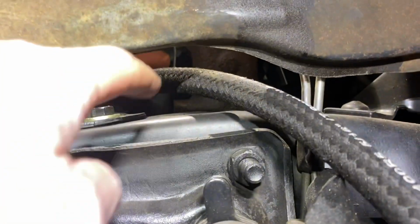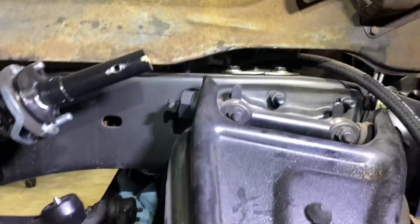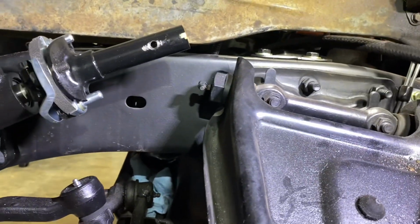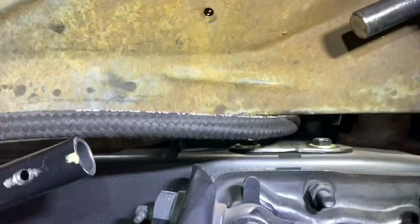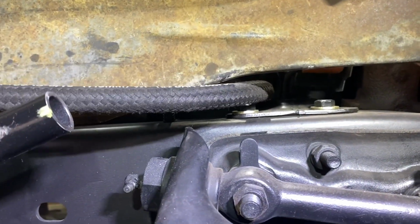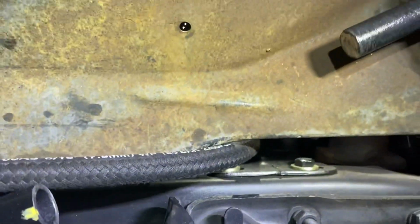I radiused the edges a little bit. There are no sharp edges. It's the same thing right up in there. So now the hose has no sharp edges when it comes across there. So now you can see that. It's basically just going to be resting on this curved spot right here, which is no big deal.